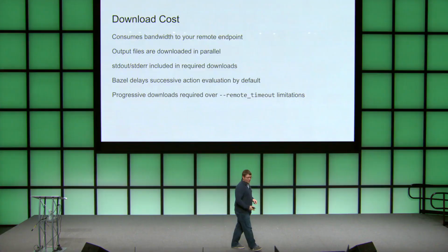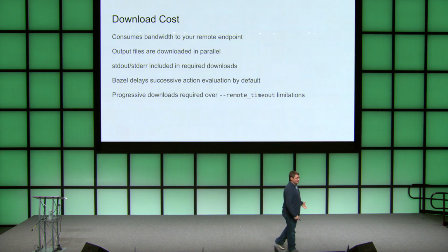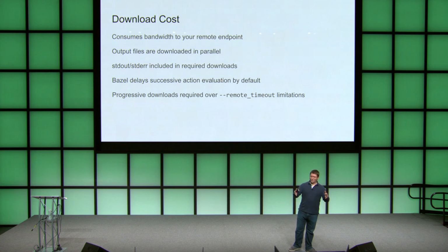Maybe you're not going to use the download. Maybe you're going to turn around and perform an execution. That's literally what builds without the bytes is supposed to perform. But sometimes you actually need those outputs locally. You might have those systems used as remote mechanisms, or sorry, remotely produced outputs for locally executed actions after the fact. And in those cases, you're still going to pay the penalty. And you're going to pay the penalty not within the scope of the action that produced it, but within the scope of the action that consumed it. You're just shifting work around, assuming that you're actually going to use these things locally.